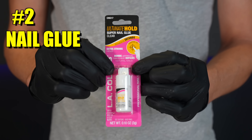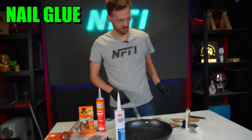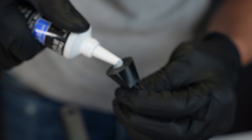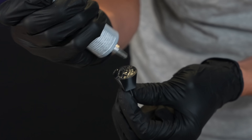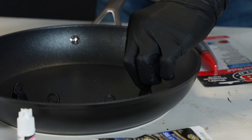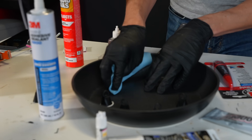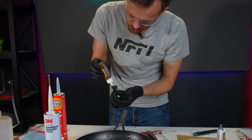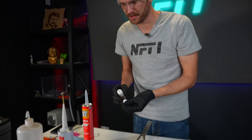Number two: nail glue. I'm not terribly familiar with this stuff — I think it's mostly just like super glue, but I haven't tried it. Smells kind of like super glue. Nice even coating all over the bottom. How about silicone caulking? I had several people ask for varieties of this. It's just very thick. Next is E6000, another common request. Then Gorilla Glue, which calls for lightly dampening one of the surfaces. Since the glue is going on the plastic, I'll just dab a little water. Gorilla Glue foams up a lot as it cures, which is how it bonds some things. I don't think any of the foaming action is going to get inside the plastic or the pan surface, so I'm curious to see what happens in 24 hours.